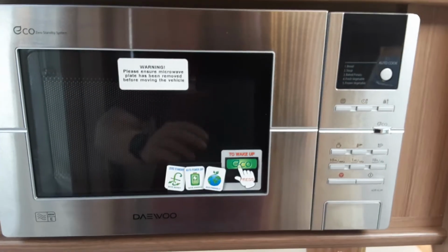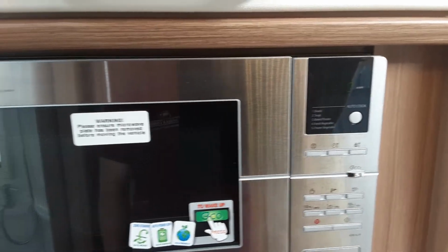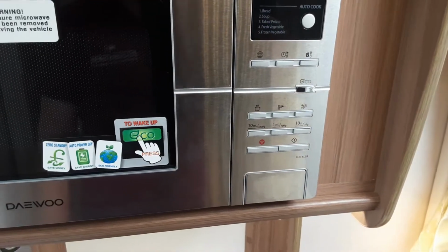For the microwave, it may look like the microwave's turned off at the moment, but it is an eco microwave, so to wake it back up, you press the button here, and as you can see, the microwave comes back on. Again, in the manuals for the caravan, you will find one for the microwave.